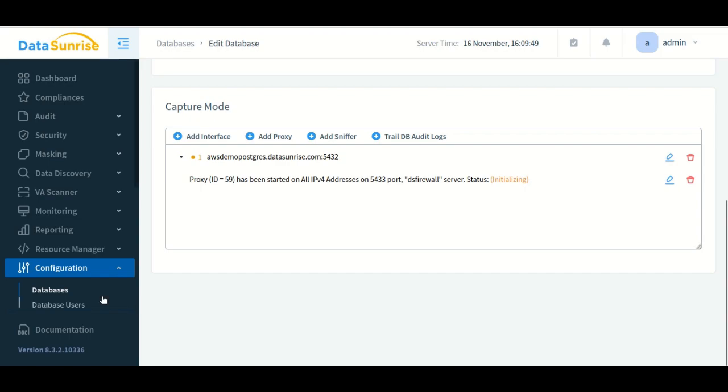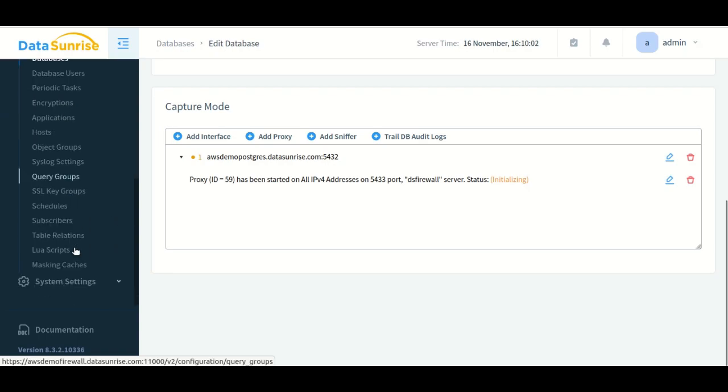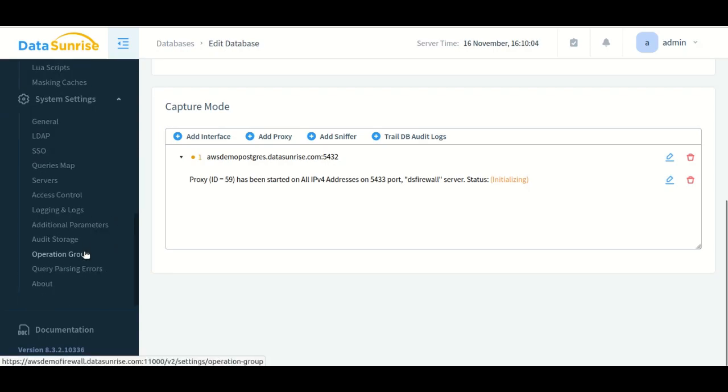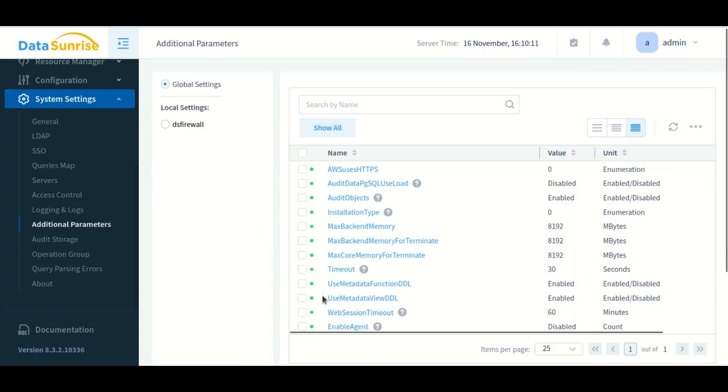Okay, the next step to make sure that Data Science is able to handle stored procedure calls and function calls and handle dynamic SQL, we can find under System Settings of Data Science and additional parameters. Let's see what was changed here, and we see there are two: use metadata function DDL and use metadata view DDL.